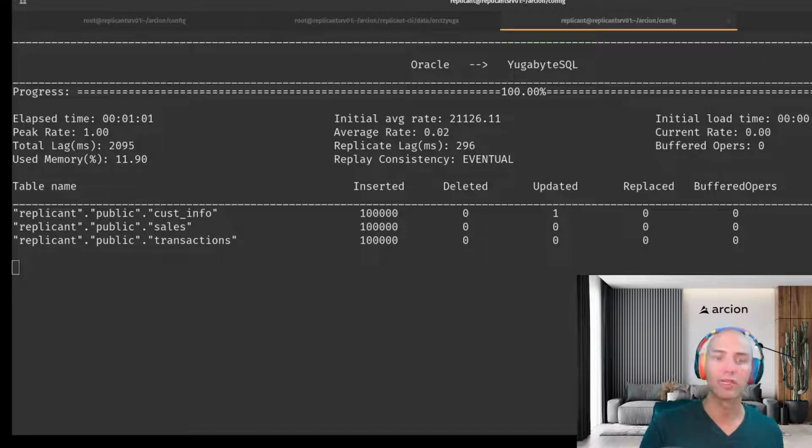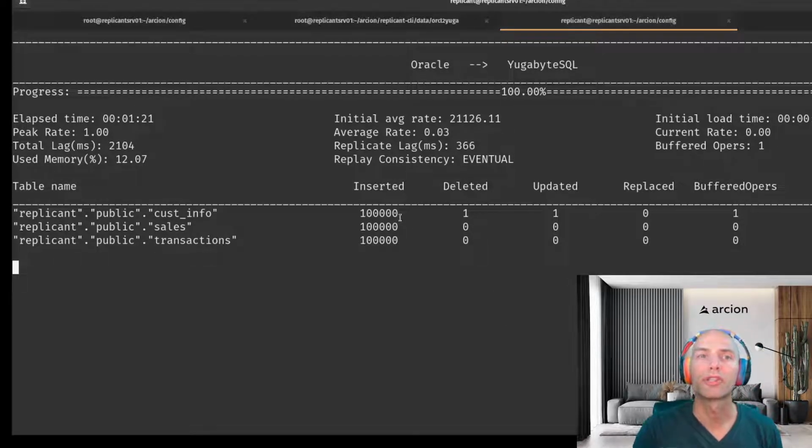And then I could do a delete, commit that as well, and then we'll see a buffered row, and then we'll get a delete, and then I'm just going to reinsert that row that we just deleted. All right, and then we should get, there we go, 100,001, because we updated it, we deleted it, and then I reinserted it into the cust_info table, so you can see what we're doing here.